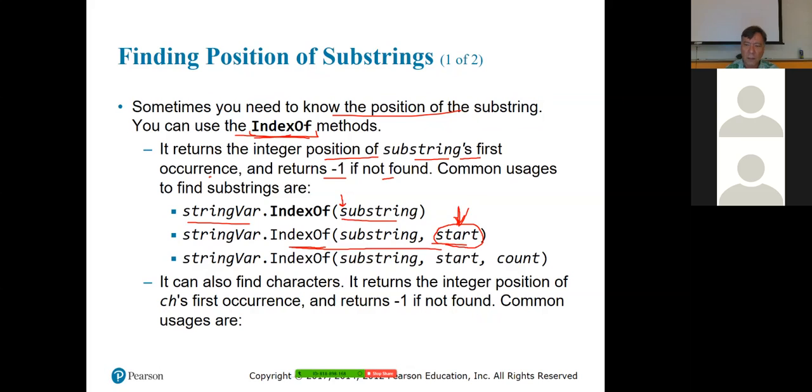And then there's a third argument here, a third parameter, which will limit it. This defines a range. It's going to define a starting point and then a number of characters in a range.